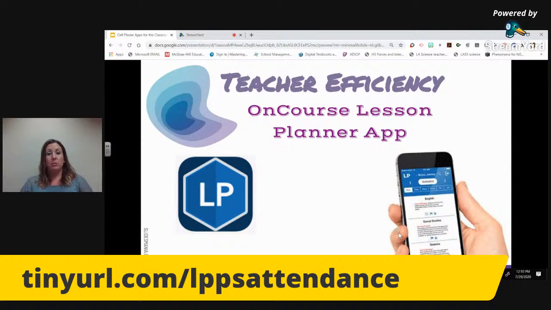So if you go to the App Store and search for OnCourse Lesson Planner, this little icon will pop up. This was pretty cool because if I didn't get my lesson plans done beforehand, I could go into this app and there's a little pencil icon. I could switch dates, I could switch days. And as long as I had loaded my template at the school before I left into OnCourse, then when I opened it on my cell phone, the template was already there and populated for me, the district template. So then I could just go in and click each cell and click the pencil to edit.